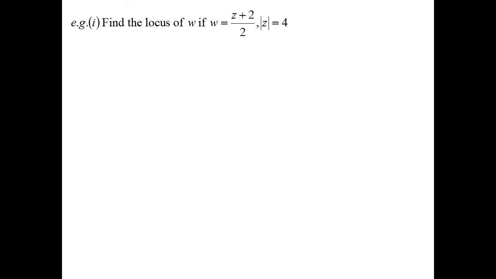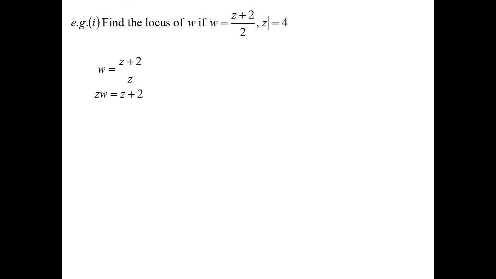Something like this. We've been told the function is w equals z plus 2 over 2. I'm just thinking whether that's a typo and it should be z plus 2 over z. Or c anyway in my working out. But the condition we've been told is that the modulus of z is equal to 4. So that's the thing we know. So we want to make z the subject. Yes, it was a typo. It should have been z on the bottom there, not 2. I thought so. Okay, let's rearrange it and make z the subject.